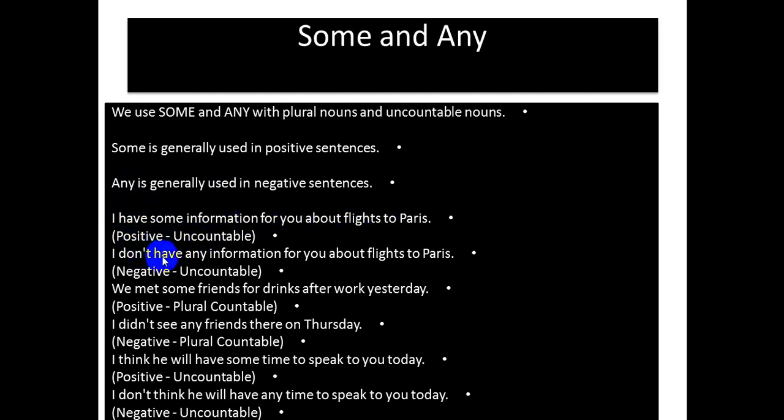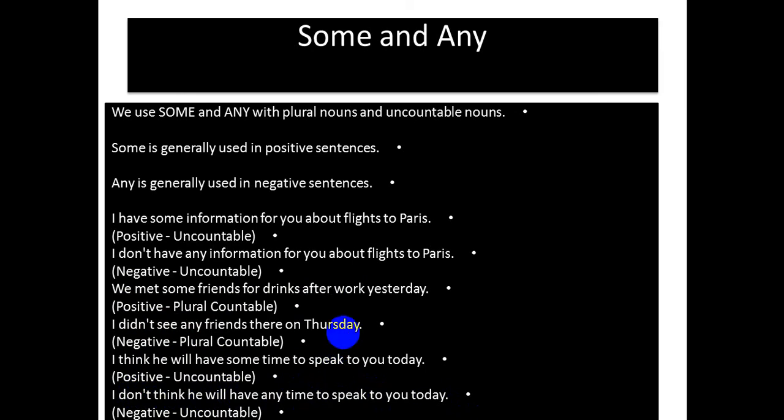I don't have any information for you about a flight to Paris. Negative, uncountable. We met some friends for a drink after work yesterday. I didn't see any friends there on Thursday. I think he will have some time to speak to you today. I don't think he will have any time to speak to you today.